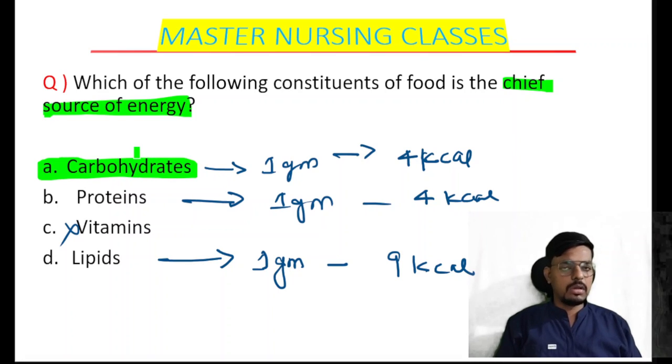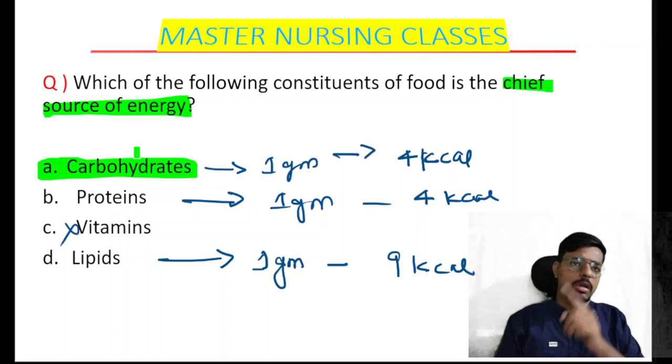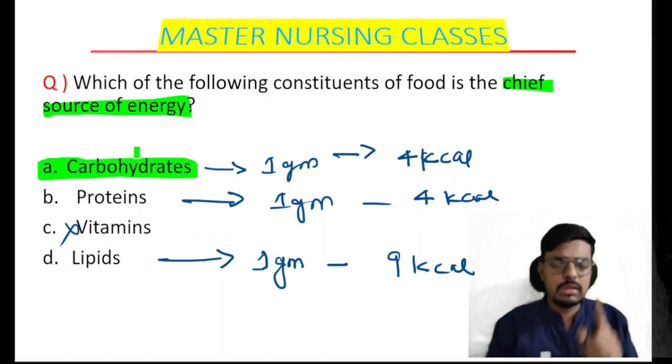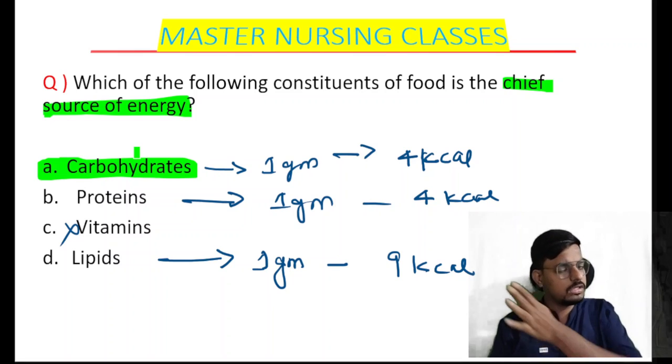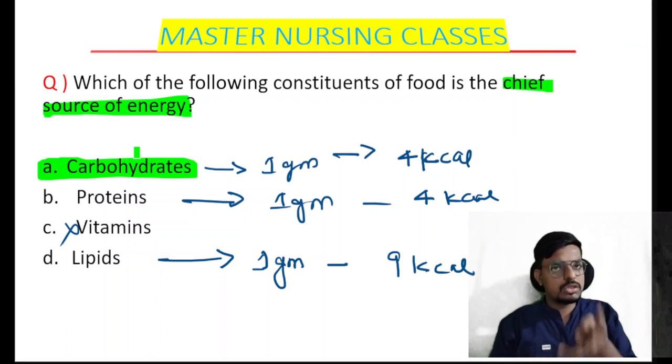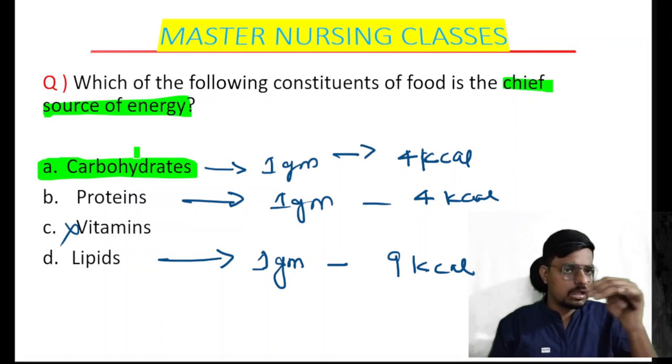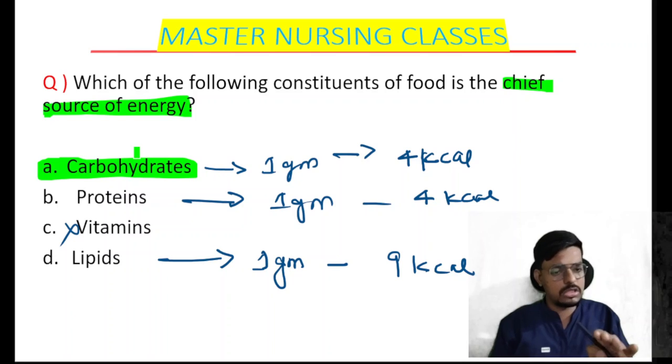Because first and foremost, for all important vital organ functions, the energy would be supplied in the form of carbohydrate. If the person is starving, if the person has not had food for 4 to 5 days, the storage form of carbohydrate will be used up, and then protein and lipids will get broken down after completing the glycogen, students. So glycogen is the storage form of carbohydrate. It will be stored in our liver.